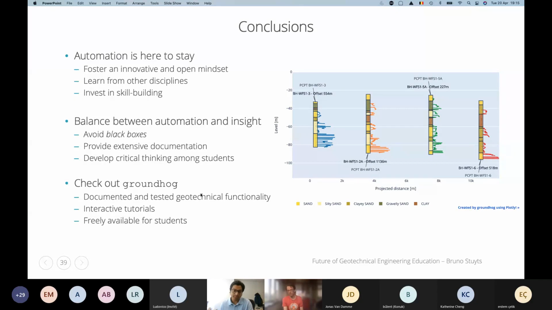So doing something quickly and dirty in terms of automation is going to cost you later on during the process. Providing documentation, I think, is indispensable for engineers if you want the code to be used and the code to be transparent. And also for students, that critical thinking where they actually go back to the documentation and investigate what is going on is something that I want to develop.